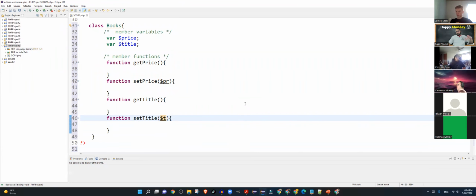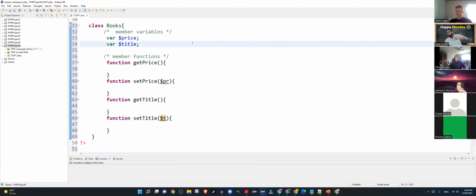I'm just waiting for everybody to get done with the skeleton, and then I will move on to writing code inside the methods.